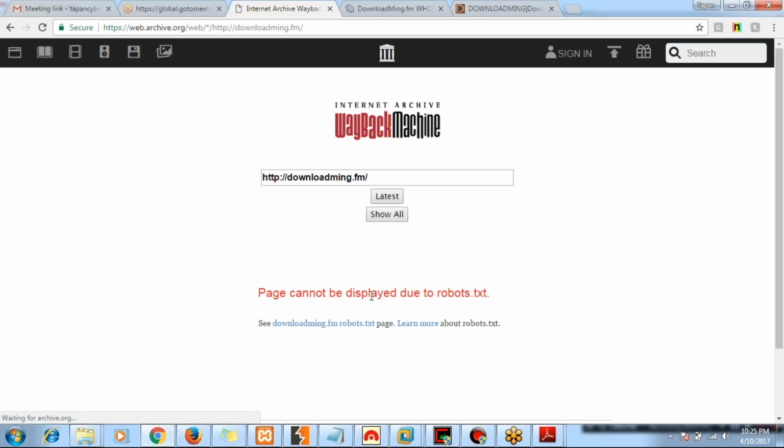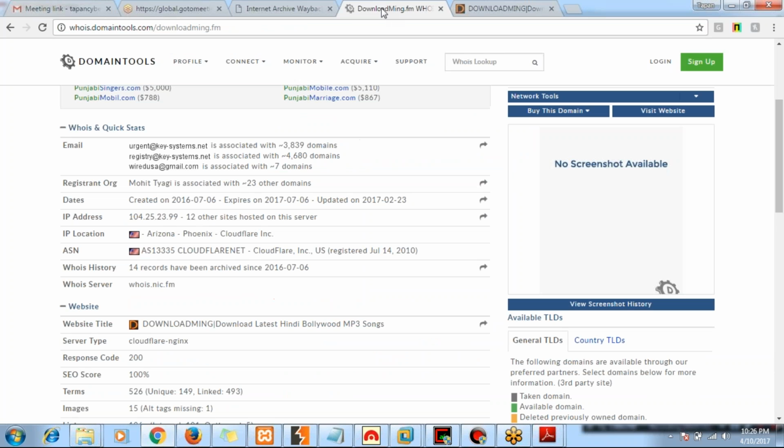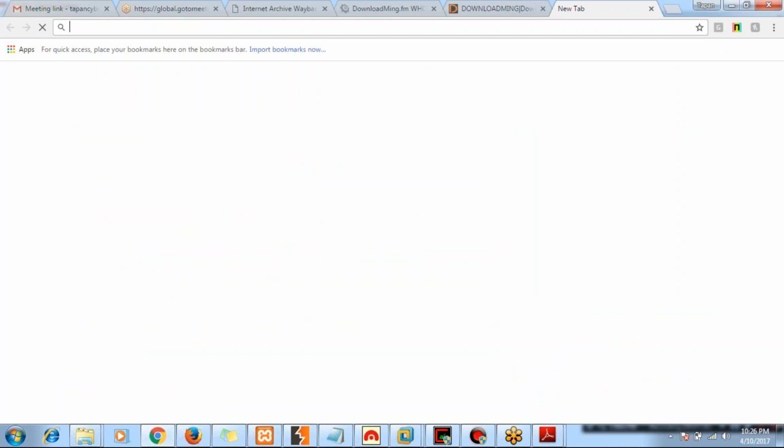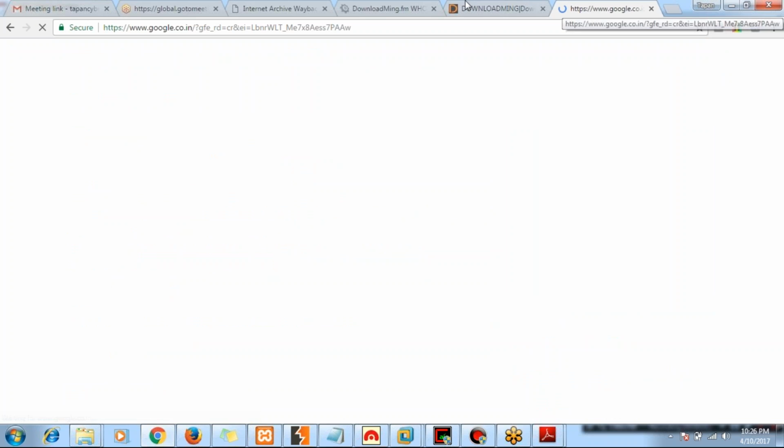Like this, the page cannot be displayed due to the robots.txt. Like this, it is stopping a request. So you can search for other websites also, like ebooks.